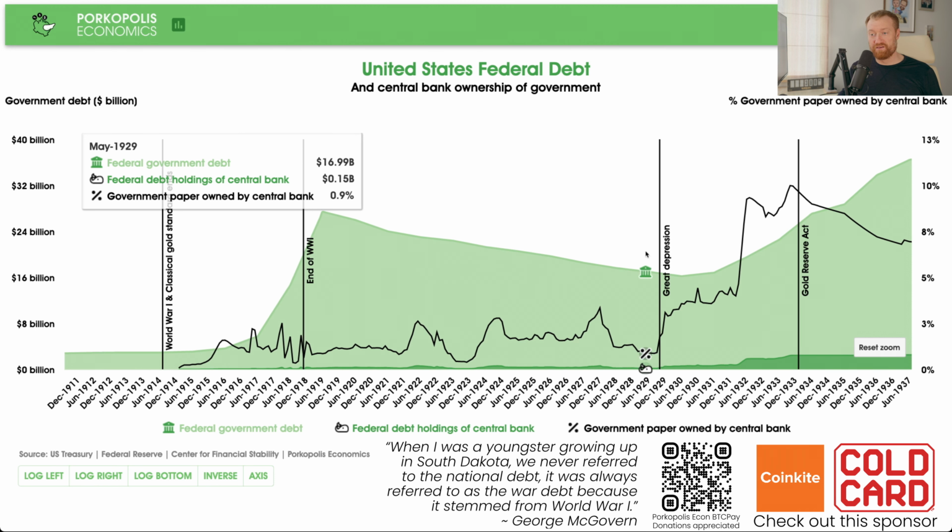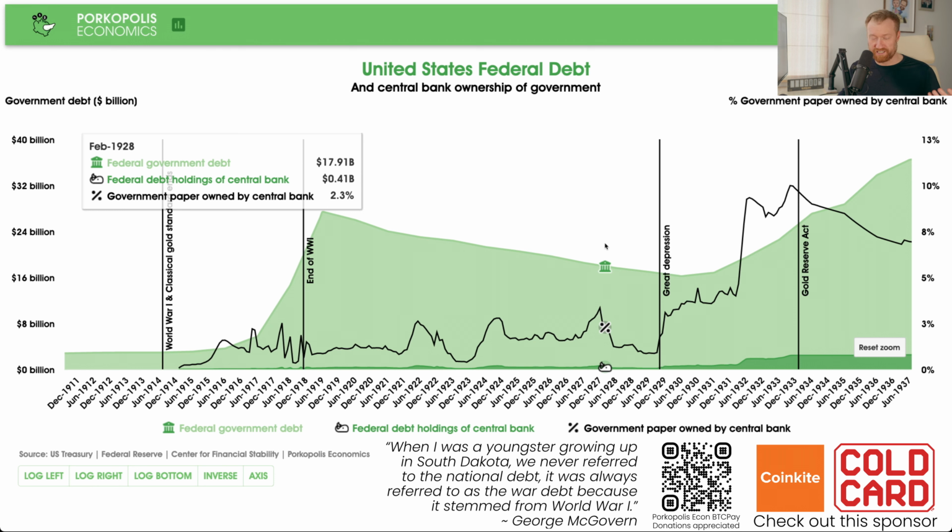So what was the Federal Reserve buying during this time from its founding up until the Great Depression? They were actually lending to banks like any other bank. The only difference, of course, was that they could print money ex nihilo to do so. So what the Federal Reserve did in early days was they were lending at their discount window, which wasn't really a discount, it was just a normal rate.